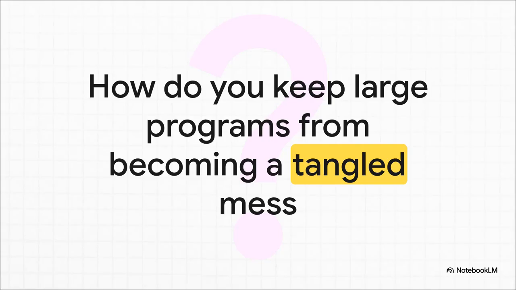So let's say you have a task you need to do a bunch of times in different parts of your program, like, I don't know, reversing a word. Are you just going to copy and paste the same logic over and over again? Because that would be a total nightmare to manage if you ever needed to change it.